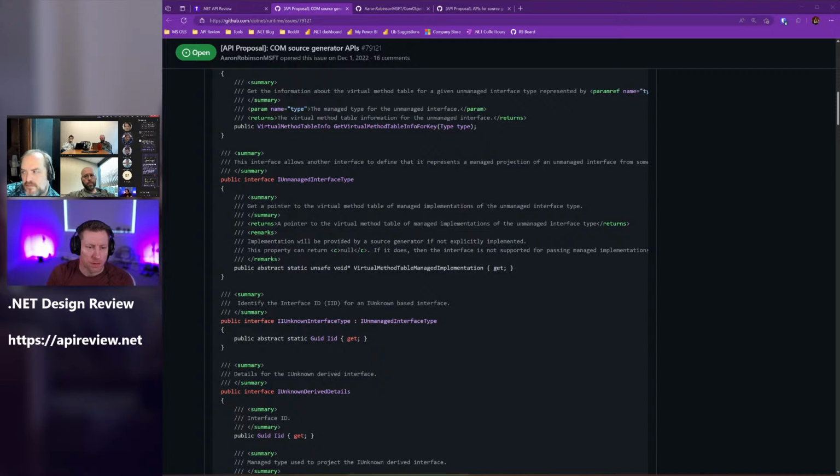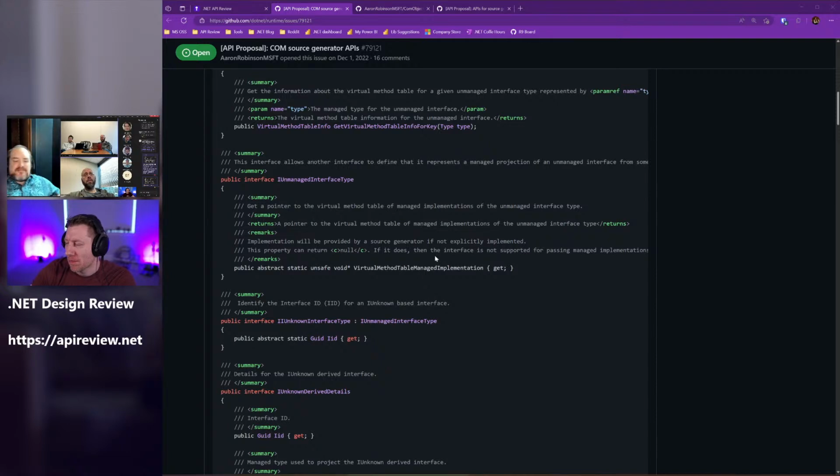The reason you want to define it on the interface is because you actually want it to persist in the binary of the type that implements that interface, such that another assembly consuming it will be able to use the same generated table. Is that the reason? Yeah. I think that's a really good way of putting it.